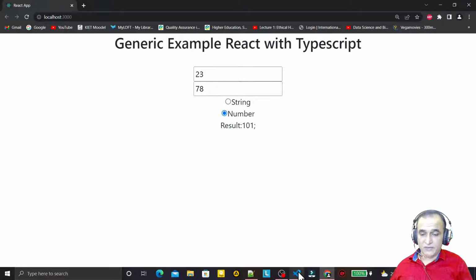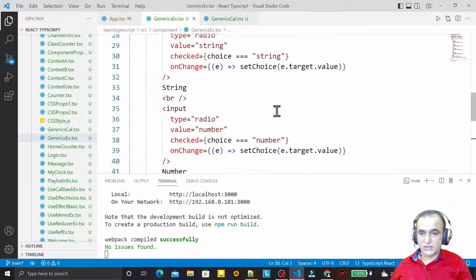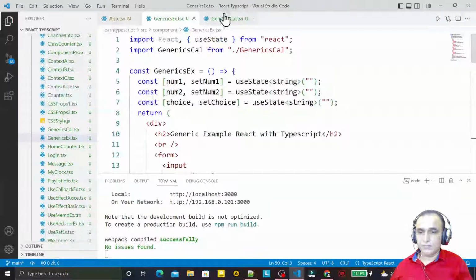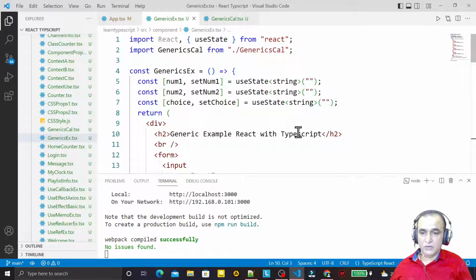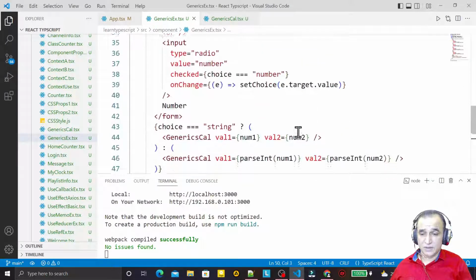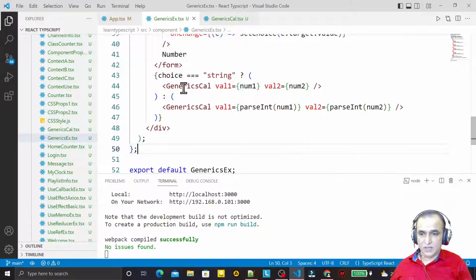So you see that with the help of this generic concept, generic calculation, we specify these values as a T. At runtime, I am passing the value, that if it is a string, then we have to call this. If it is a number, then we have to convert these values, because these are by default a string.